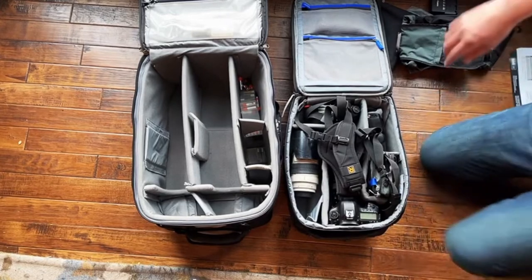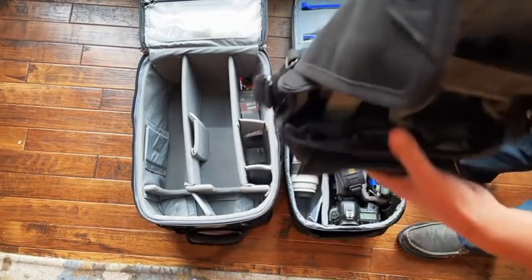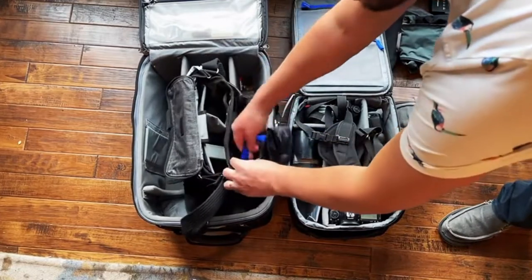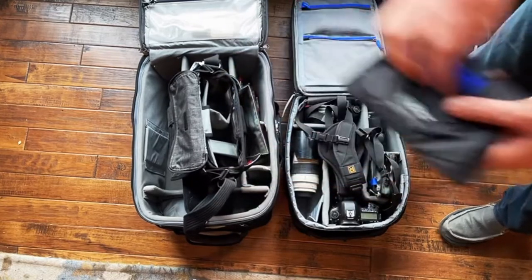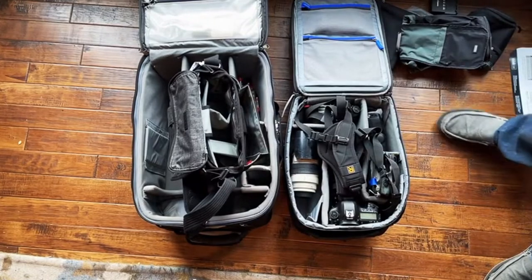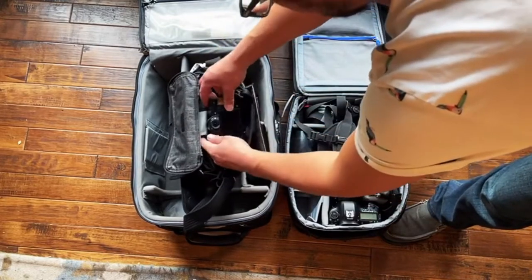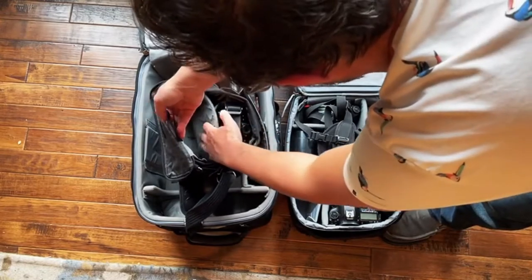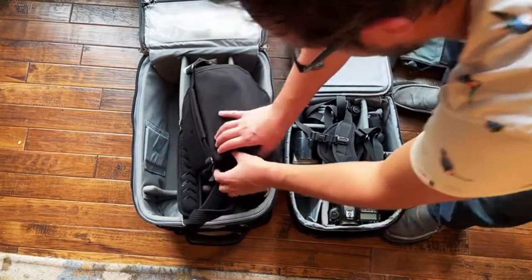This is some new stuff they sent me to try out. This bag I'm going to use for my mirrorless camera that I take with me most places. I don't even take the rain cover out — I like saving that space. Right now I've got a lot of extra room in here but that'll come in handy. I'll probably get another mirrorless body and another lens. It's also got room for a tablet, so I can put that in here. I don't need to take my laptop — I only take it when I'm traveling, not when I'm just going to shoot.